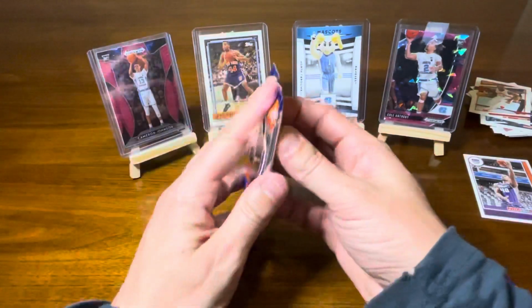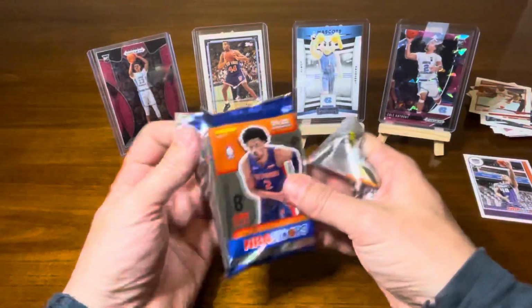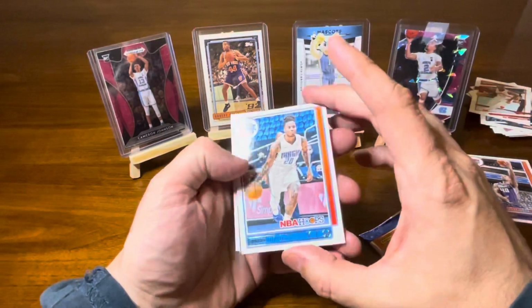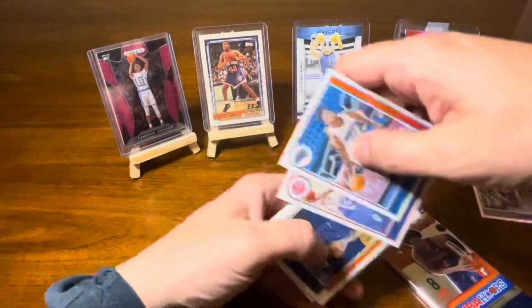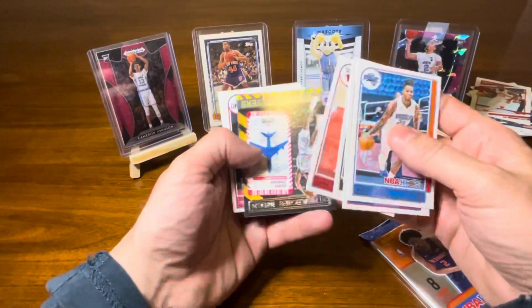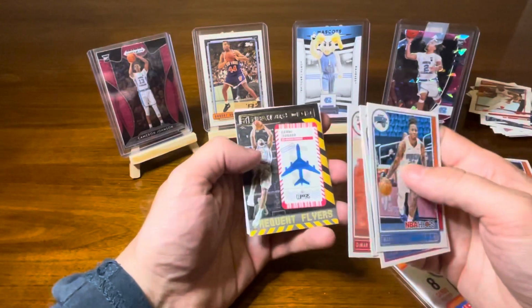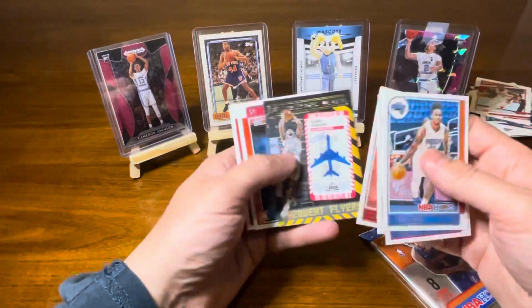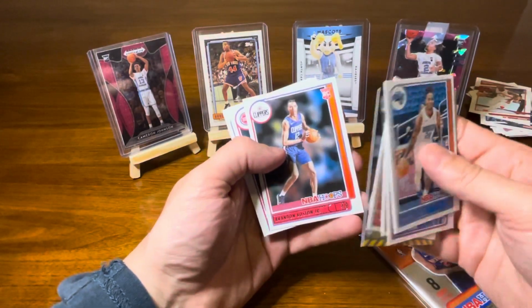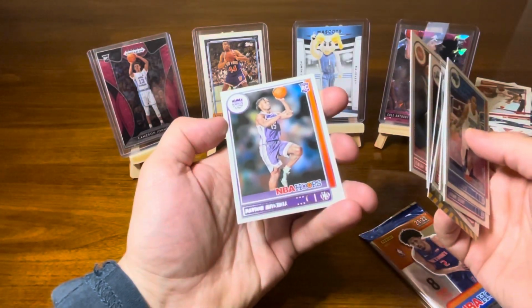All right, we'll go to the last Target pack, and then we'll go to the last hobby pack. Let's see if we can get an auto out of that hobby pack. Markelle Fultz. So I was hoping to pull a few more Tar Heel alum than what we pulled, like I said, in light of the Final Four tomorrow, but we've definitely pulled some solid cards out of there. Kawhi Leonard. Pulled a bunch of Kawhi Leonards tonight. Brandon Boston Jr., Isaiah Livers, and Davion Mitchell.